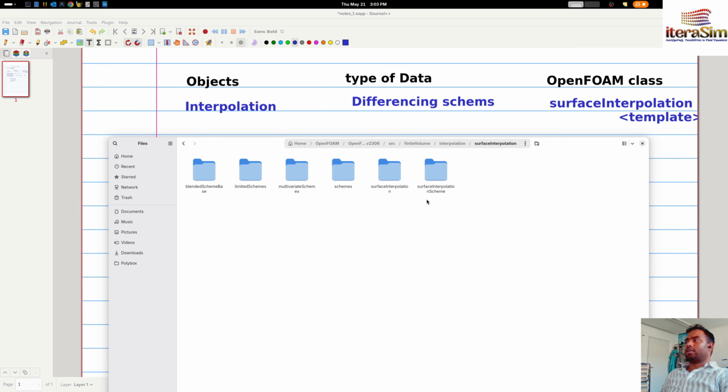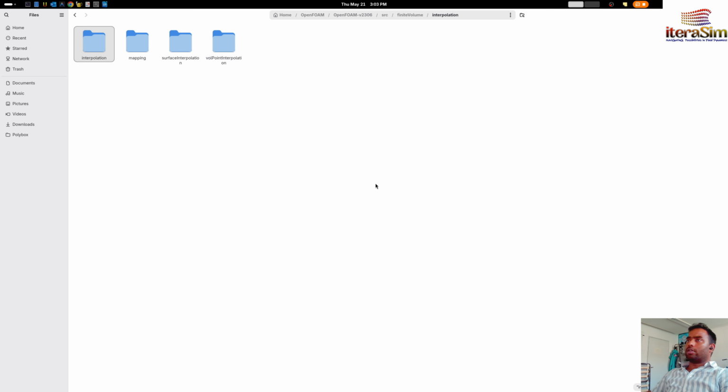There is surface interpolation and other types of interpolation. You can see that here there is also volume point interpolation, and other types of interpolation.